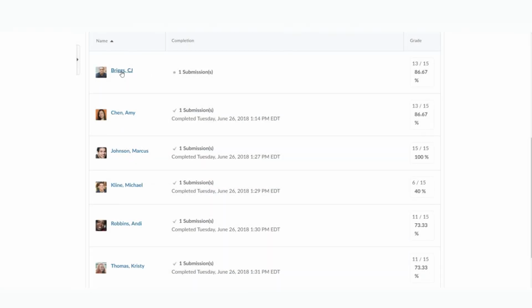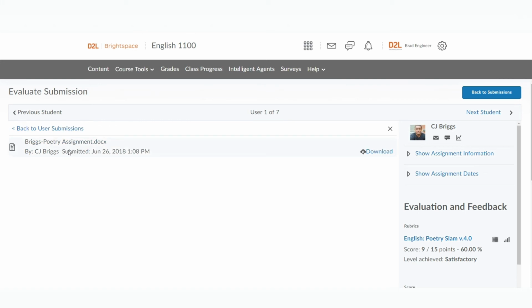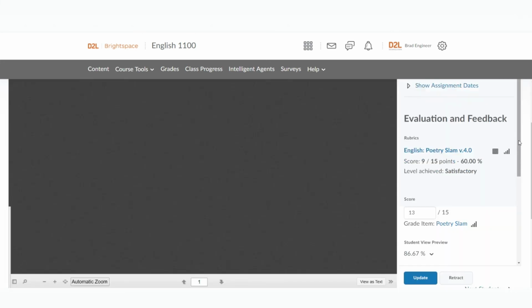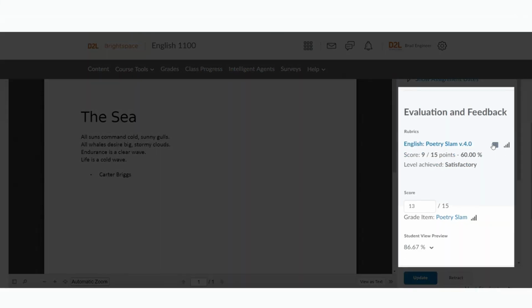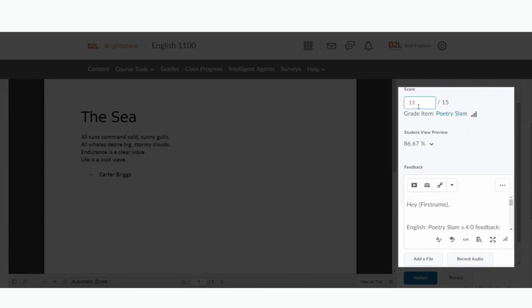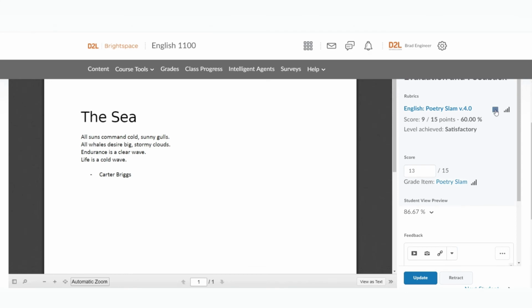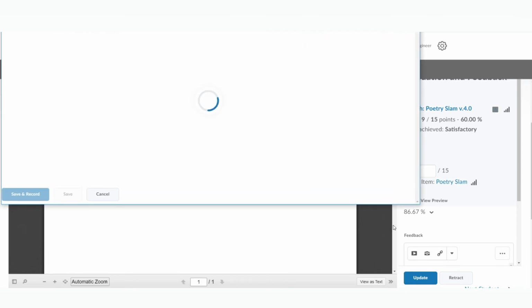By simply selecting the name of the individual, I'm now taken to our grading tool. And within our grading tool, we can very simply open up the file, and we can see that we have added a rubric to this assignment. We can see that we had a temporary score put in here of 13, but have not yet published that. And we can see that we've already applied some personal feedback to this student. I'm actually going to open up the rubric and show you what our rubric tool looks like.